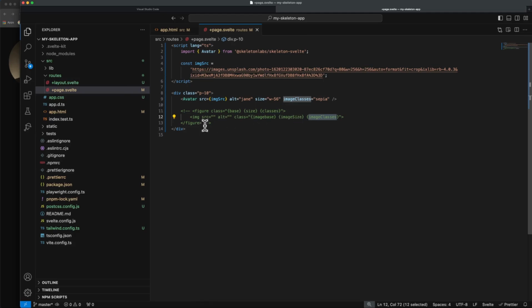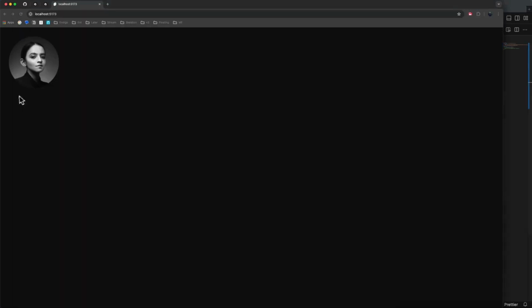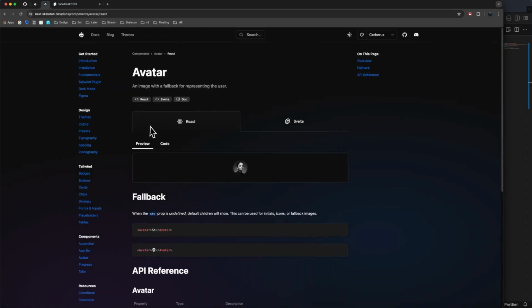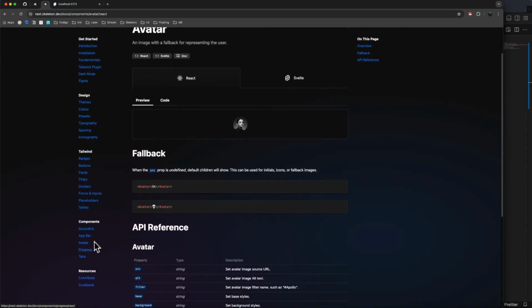It's a little bit foreign, I'm sure, the first time you're seeing or hearing this, but the concept is the same for every component. You have that exact same system of base, property, and classes available for every element inside every component. So it gives you quite a lot of access to a lot of different features.